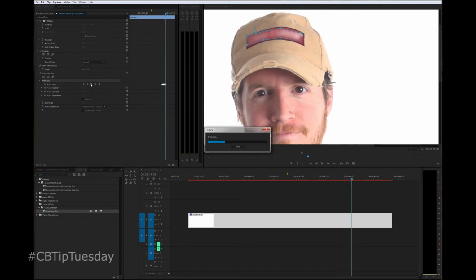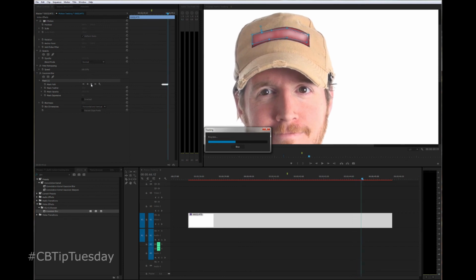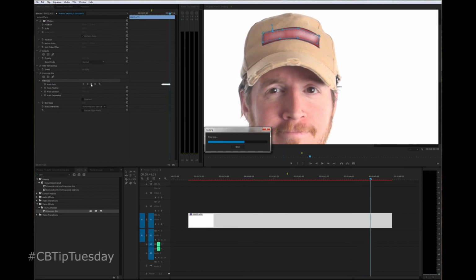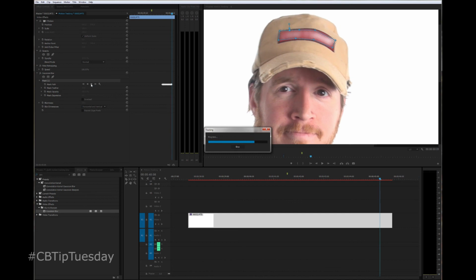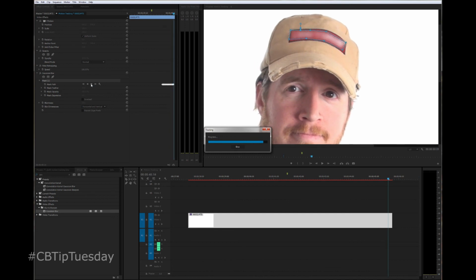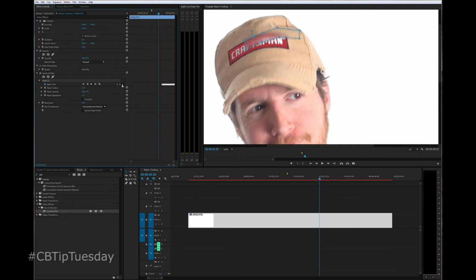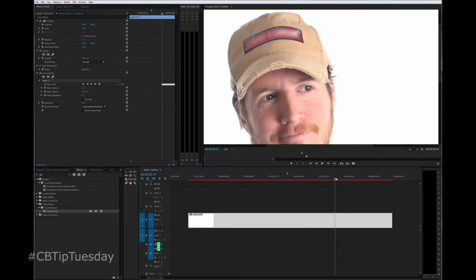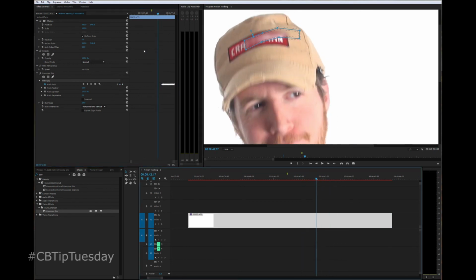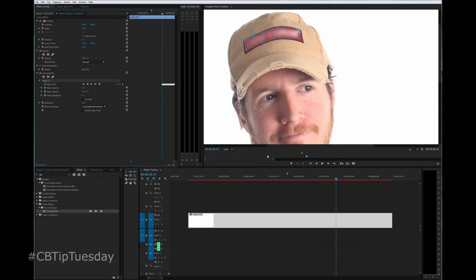Now it doesn't work perfectly. If let's say somebody walks in front of the camera right now, it's going to screw it up pretty badly. You got to stop it and redo it. But for the most part, for most applications, it's fantastic. Now, of course, you see this right here, these are all the keys. It only did up to here. Everything before, it just stays in one spot. So now you could track it backwards.